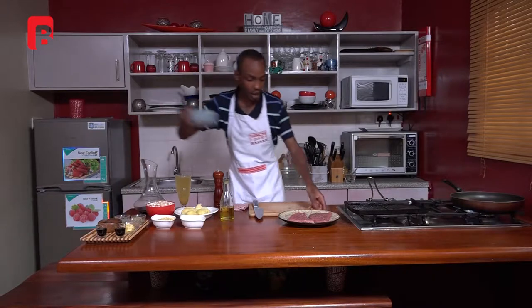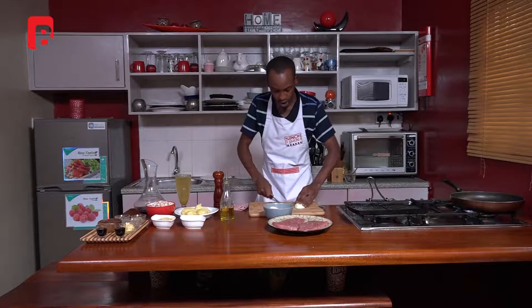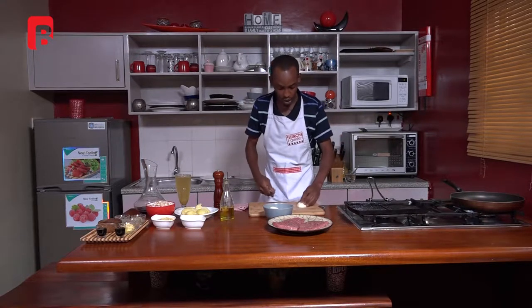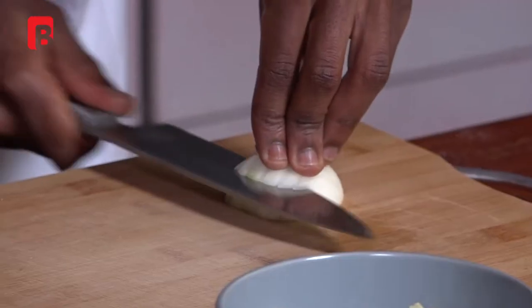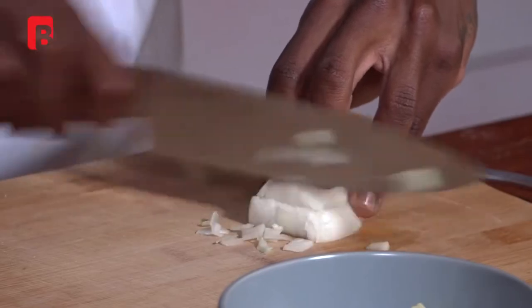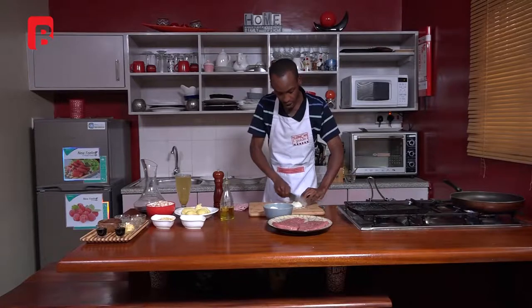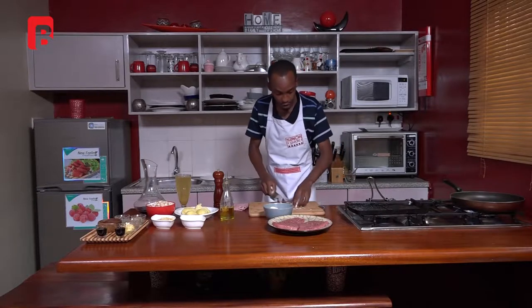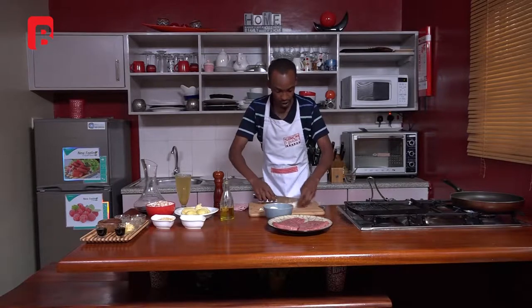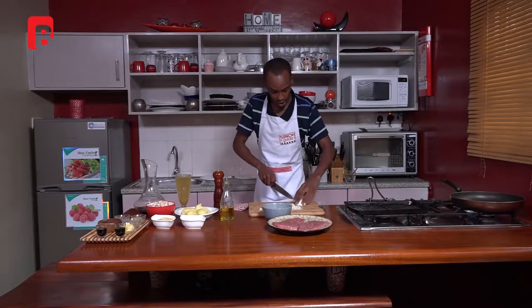For that, I'm going to be working with a bit of some white onion. So I'm just going to take the tip off. I'm just going to make about 5 indentations from the top there. Then I'm going to cut it across once. And all I'm going to do is finish that off. Basically what we are looking for is some very, very beautiful small size onions, just the way we did this first one. And I'm going to do the same thing with another onion.